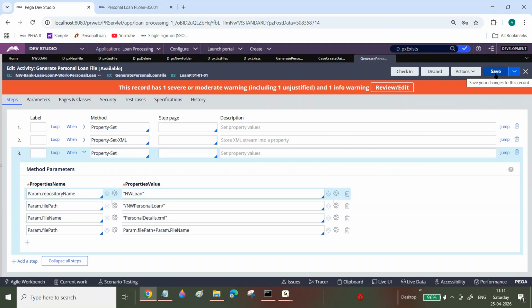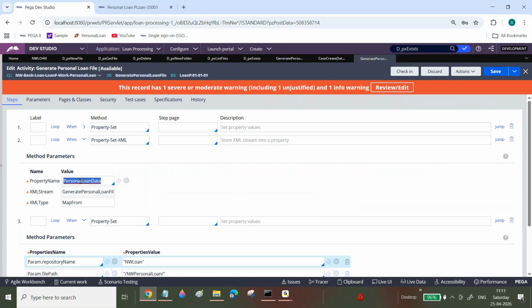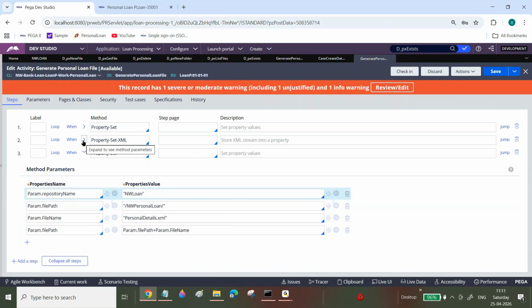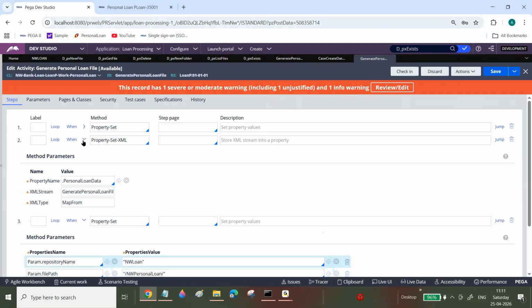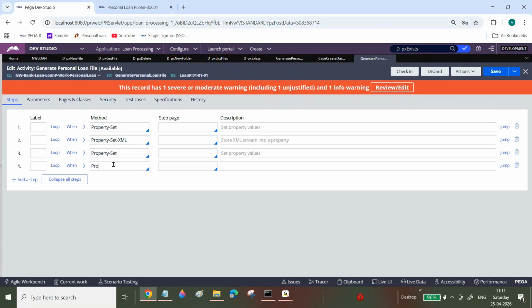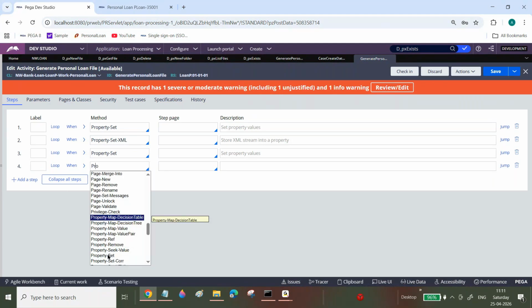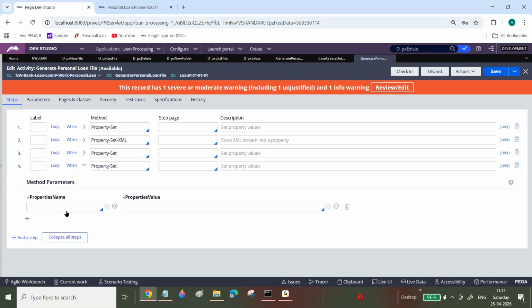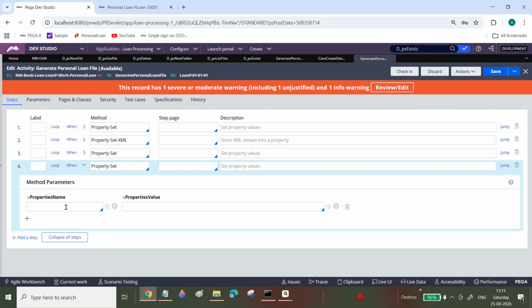After that, we are converting this entire XML data, which will be available here, into base 64 encoding. Next step, you can use property hyphen. Whatever data is available, param dot, we can set all the data to personal loan details, personal loan data.